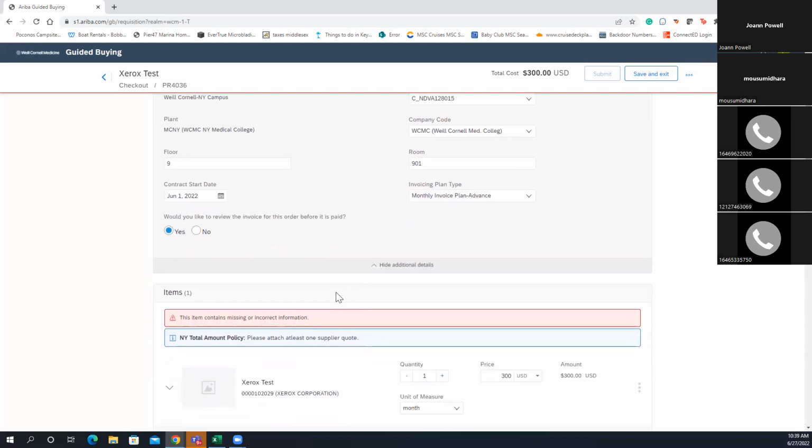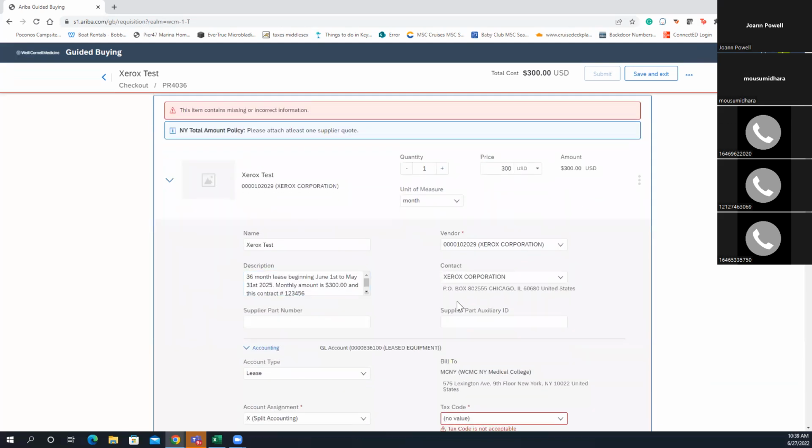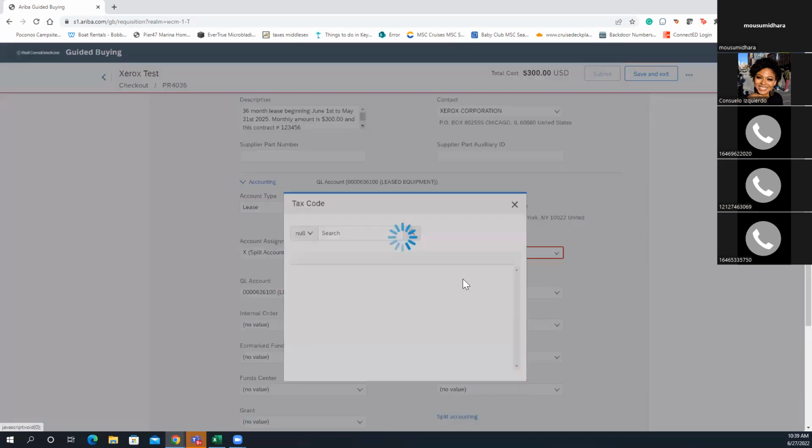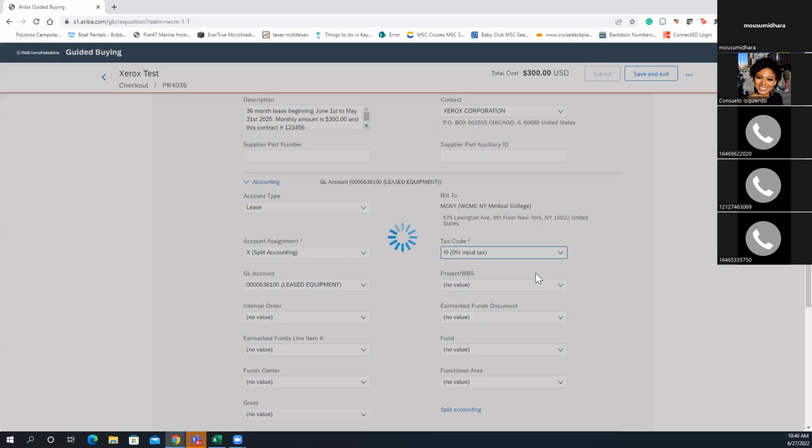Thanks, Corey. And then I don't have it in test, but the contact, as you know, if you have an old Xerox lease, it will be Xerox Corporation. But if you have a new Xerox lease, it'll be Xerox Financial. And you will place that there. Task code will be 0.